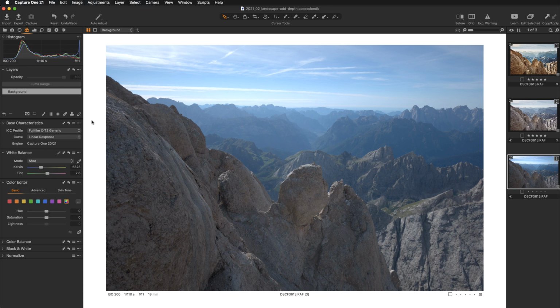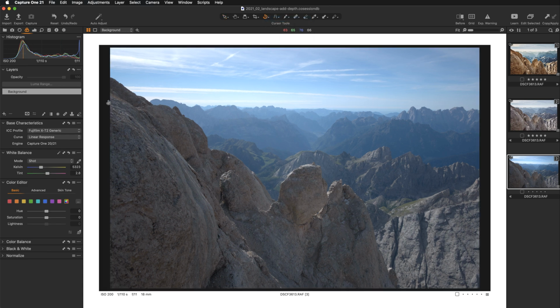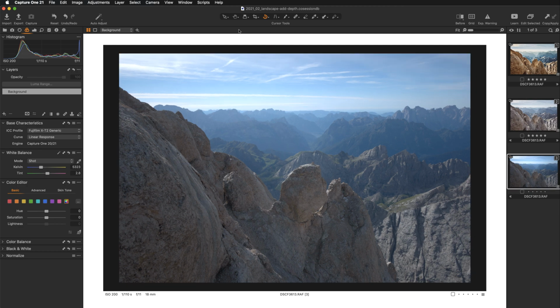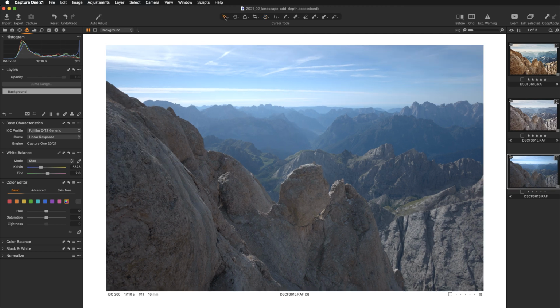So that's the very first step, and let's now fix the horizon. It looks a bit off, so let's grab the straighten tool and draw the line that goes along the horizon. Something like this should work. Okay, this is way better. So you need to take care of all the little things, because if I had the horizon off, if I had the luminosity levels off, it really doesn't matter if I have beautiful color in place.